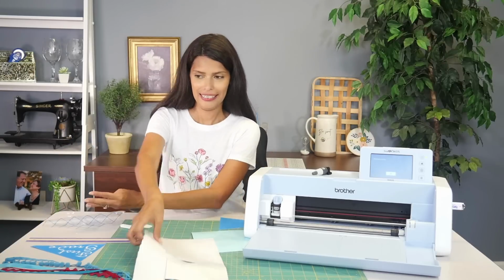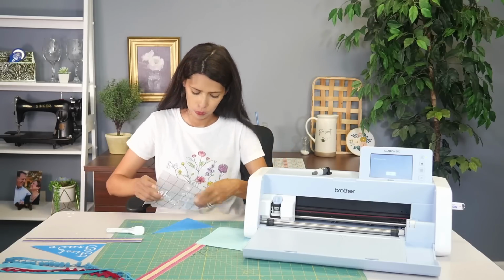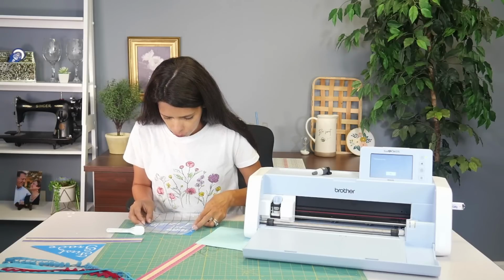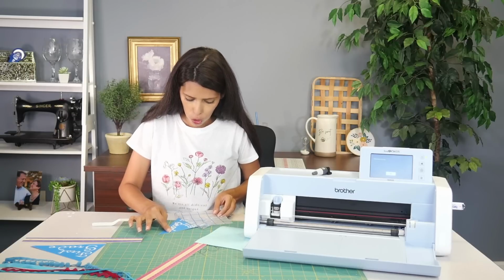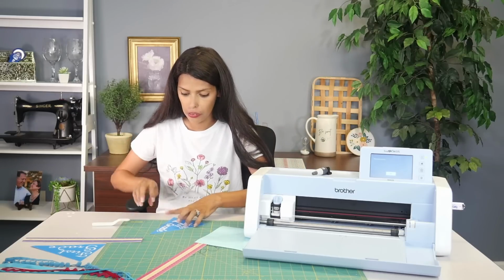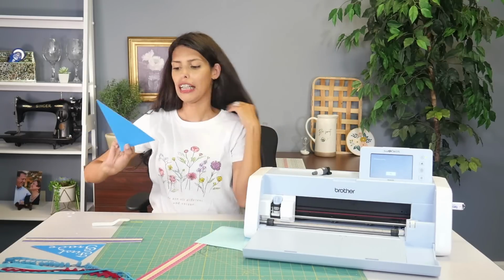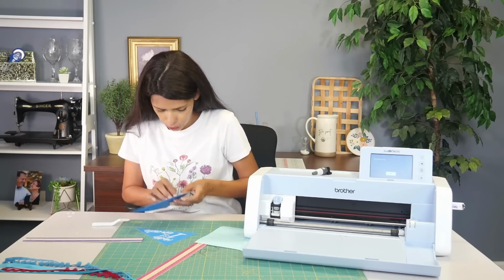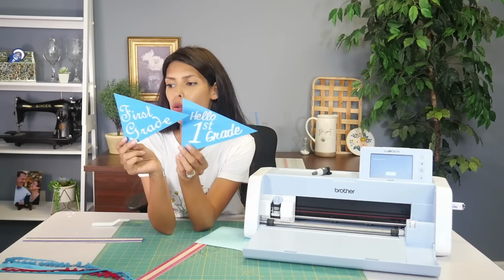Okay, next one. Next flag. Oh my goodness, it looks so good. Okay, that transfer sheet has seen better things. Oh my goodness, I'm excited. Okay, I put it on there a little crooked. I'm gonna be honest, that was me. It looks so good. Oh, this one came out good too. Oh my goodness, I love them. I think they're both adorable.